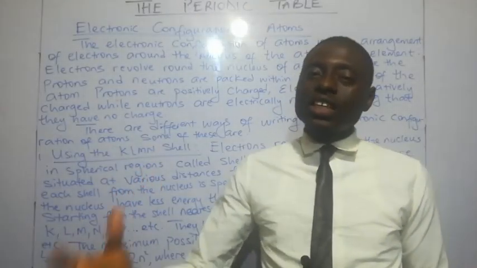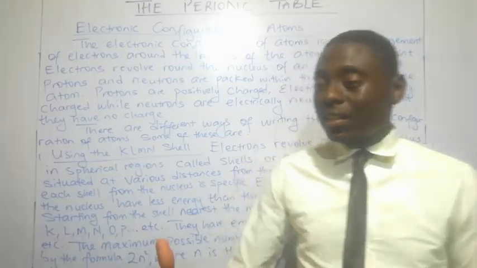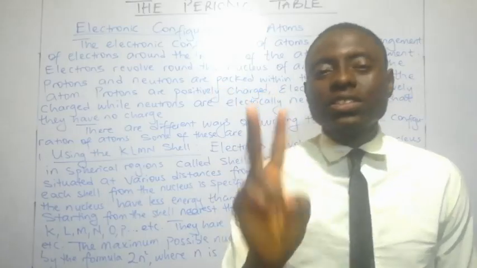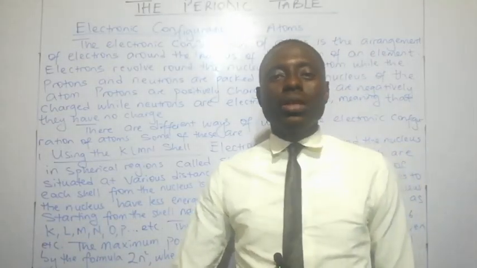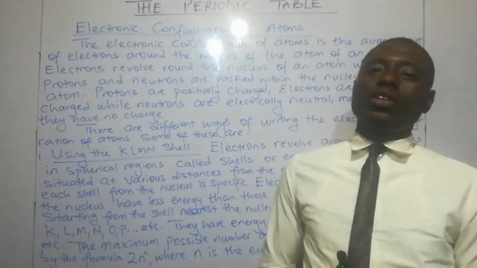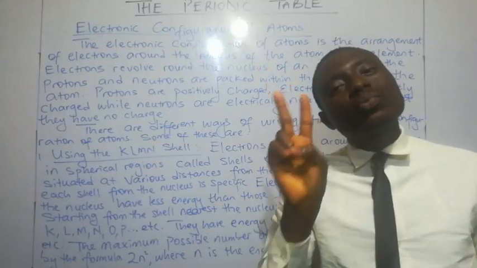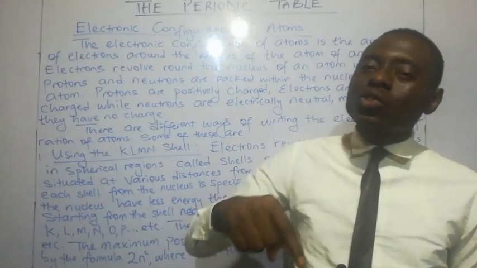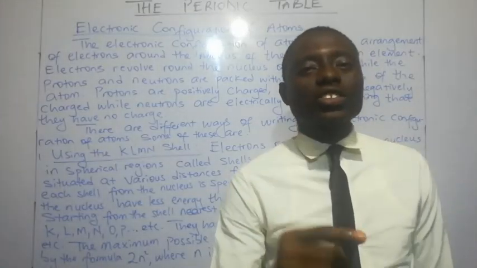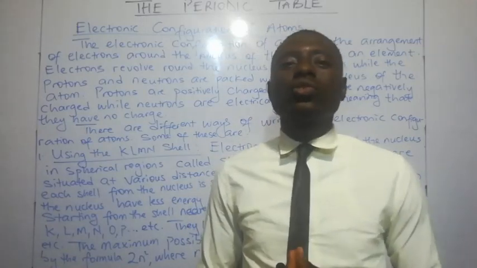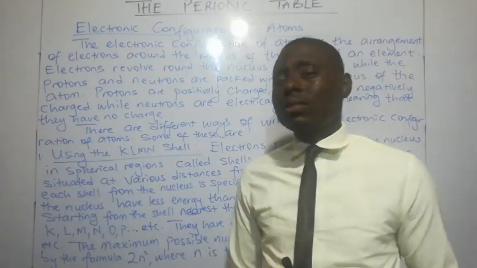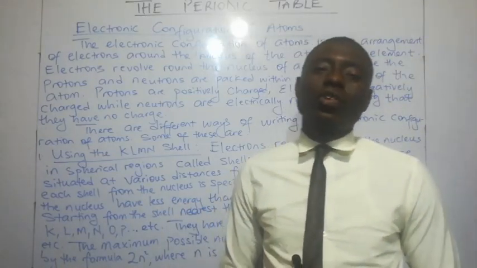If the positive charges and the negative charges should cross out each other, you will still be having two positive charges left because you have 30 protons and you have 28 electrons. And because you have two positive charges left, it means that that atom is a positively charged atom. A positively charged atom is also known as a cation. I'm still going to write all these things on the board, but you have to know them before we even start looking at the electronic configuration.